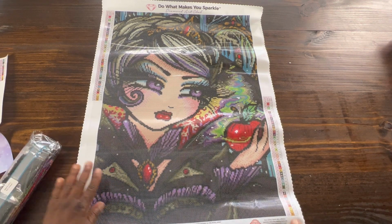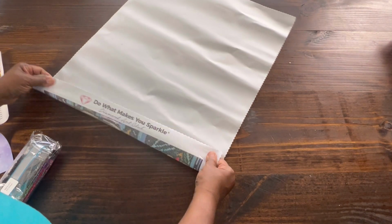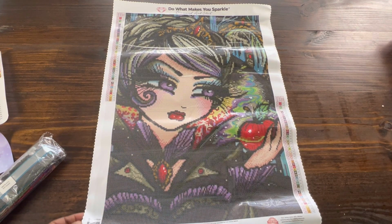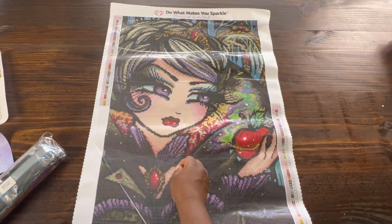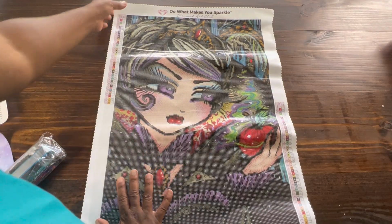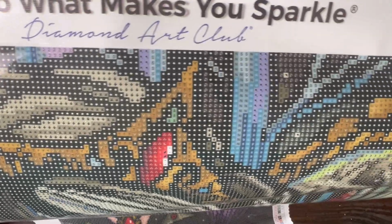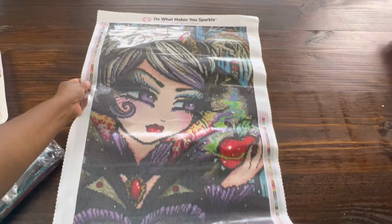I'm just checking out the canvas. DAC, that canvas is made from a material called tarpaulin. That's why it's so soft and velvety smooth. It has some type of serging and the edges are scalloped to prevent fraying. Very sticky. And if we look at the symbols, they're always crystal clear, but we will take a look. Just beautiful symbol clarity. I just love the way Diamond Art Club does their canvases.